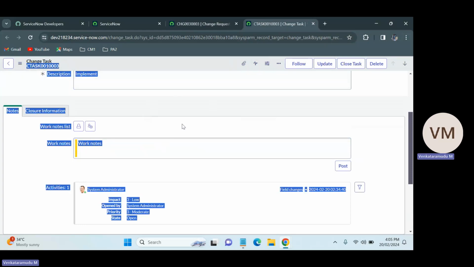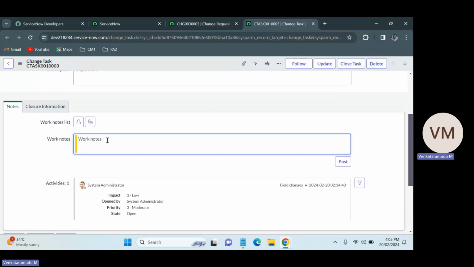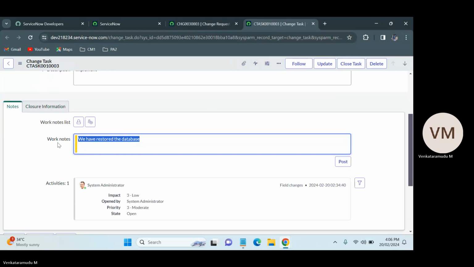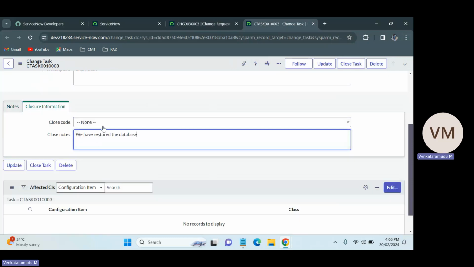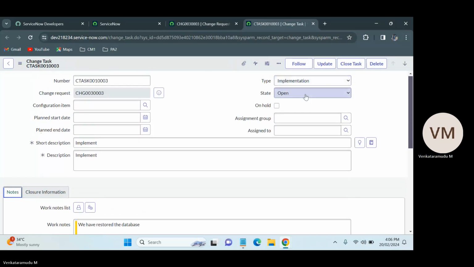Once the database is restored, we can update the comments: we have restored the database. That's it. Close the task.